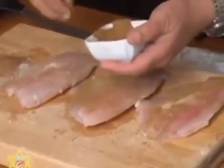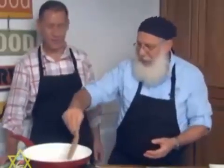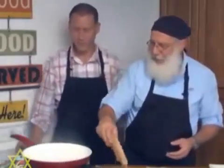Very simple. Beautiful. Okay, and now we're going to stand back because we're going to take this and drop that in there. Drop these babies in. There we go.